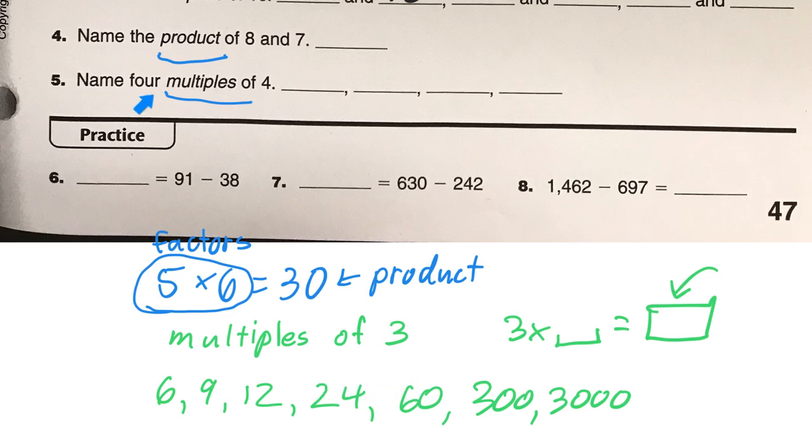But this is multiples of 4. So what's a multiple of 4? I don't know, like 16 would be a multiple of 4. You can figure out some other ones, but there's many possibilities. And finally, just do some subtraction practice, and please show your work for these. So you might want to do those on the back of your paper. So that's all for this one, Study Link 3.2, and thank you very much.